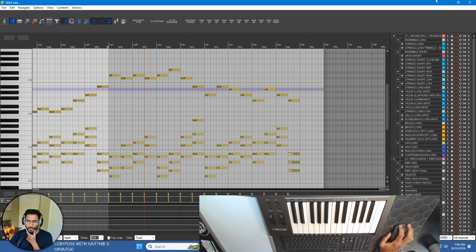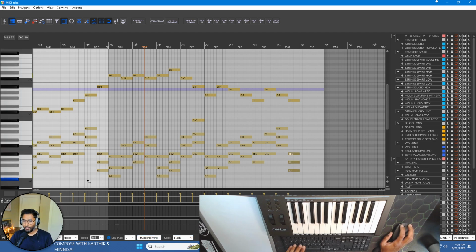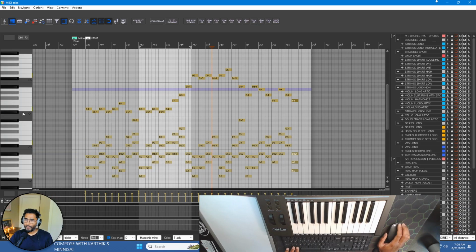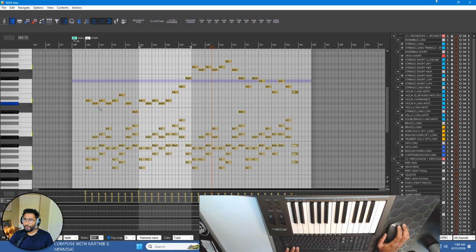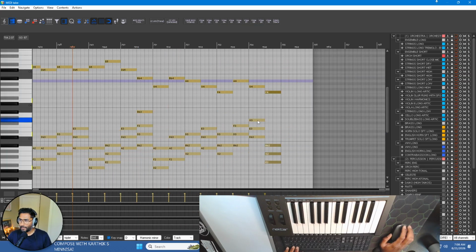And this is in D minor scale, right? So D harmonic minor. I just snapped it. Just don't want to complicate. At the same time, I want to use the tool to help me write something, right?